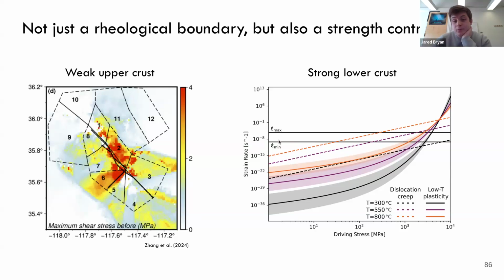So for some range of different strain rates, we can assume different rheologies of the material. And all that I want to point out here essentially is that, whether it's deformation by dislocation creep or you invoke something like low temperature plasticity, where these curves intersect, this bound of possible strain rates tends to be at quite high driving stresses. So something like 100 megapascals to a gigapascal. And so at least based on the timescales and the observations that we make, it would suggest that rheological contrast may also correspond to some change in crustal strength.